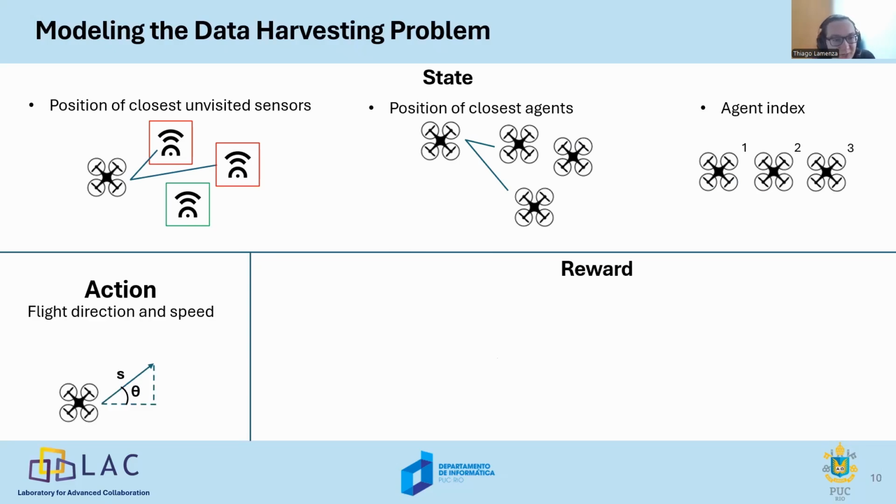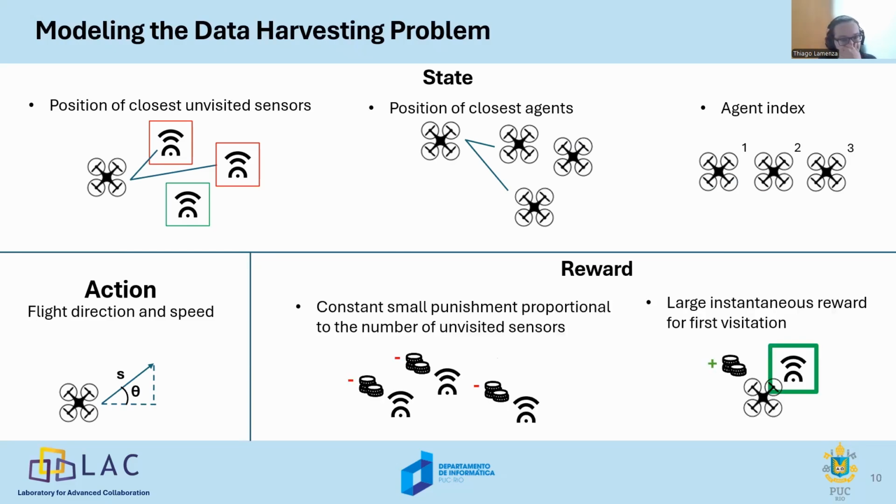The action is the flight direction and speed. So this is really simple. The agents choose a direction and a speed and then travel instantly towards this direction at the set speed. We aren't modeling realistic movement or anything like that, but our vehicles are quadcopters and it isn't so unrealistic to consider that they can instantly choose direction and speed. So we will be making this simplification.